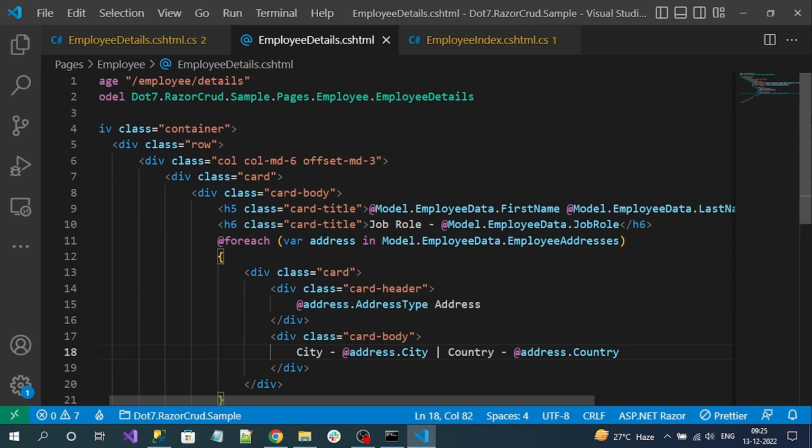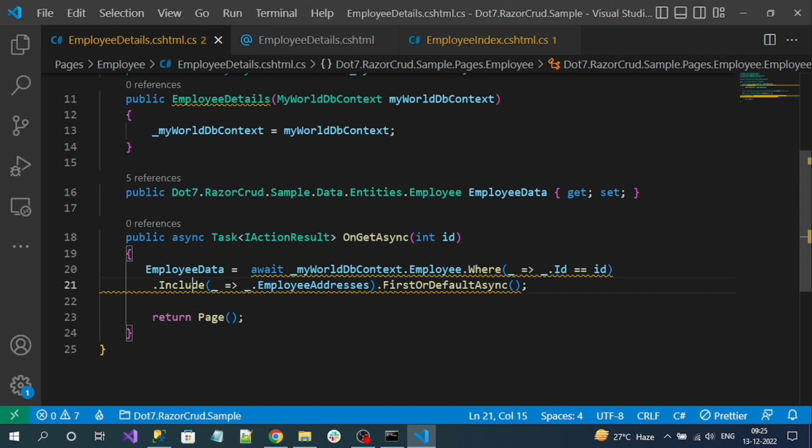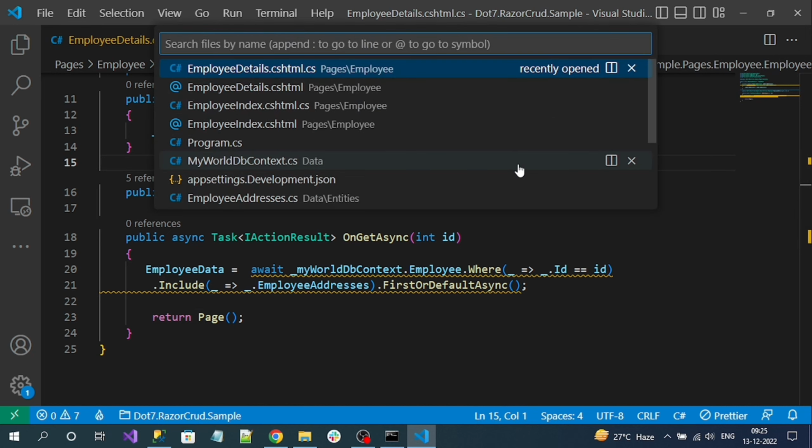Now I can access my details page and I can display both employee and employee addresses. Okay, so the one to many relationship we are accessing here using the join query. So join can be done with the Include method of EF Core. Okay, now one more thing we have to do in the index page. Let me add one more column like actions.